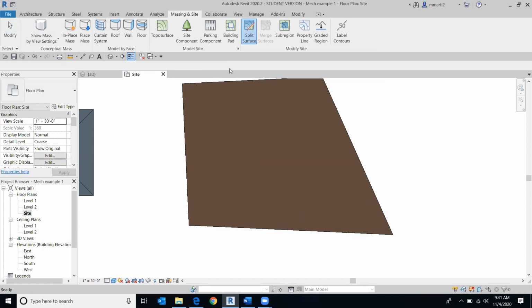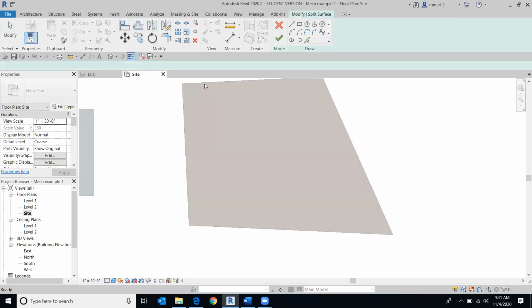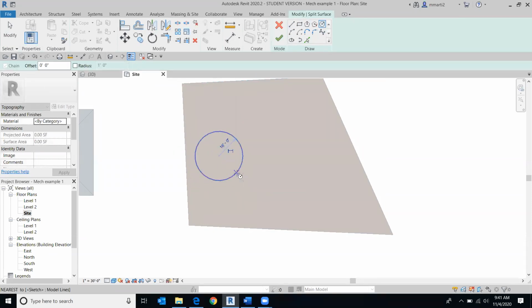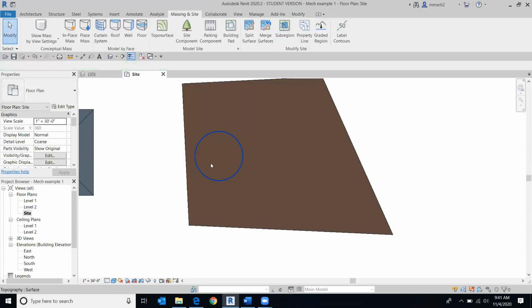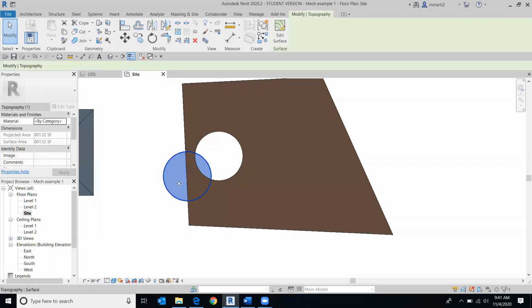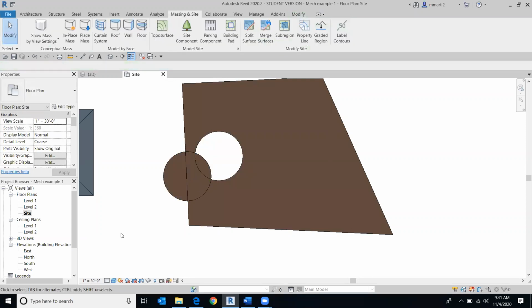We'll do that one first. We click on split surface, then we click on the site that we want to split, and then we'll draw the geometry that we want to create. And finish that. Within that split surface, this piece moves separately and independently from the original. That's why we can delete this.